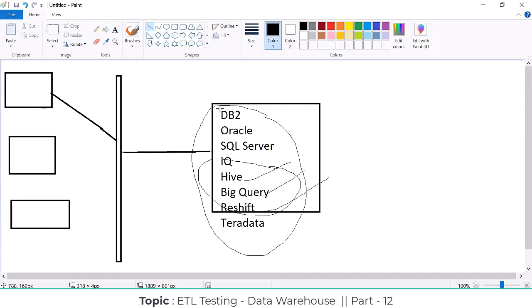But here we maintain the historical data in the data warehouse. They can store any number of years, 10 years, 20 years, 30 years of data.